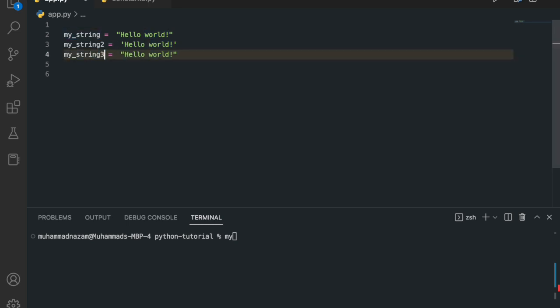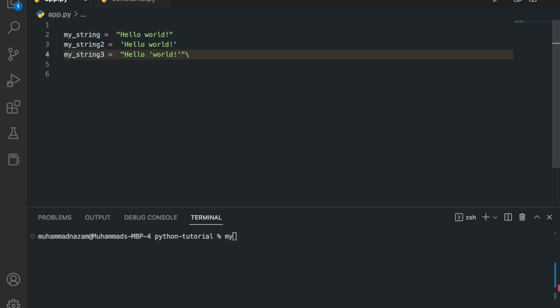I'm going to call this string 3, and with double quotes, if you want only a word inside the text to appear in single quotes in the output, you can write it like this with single quotes.